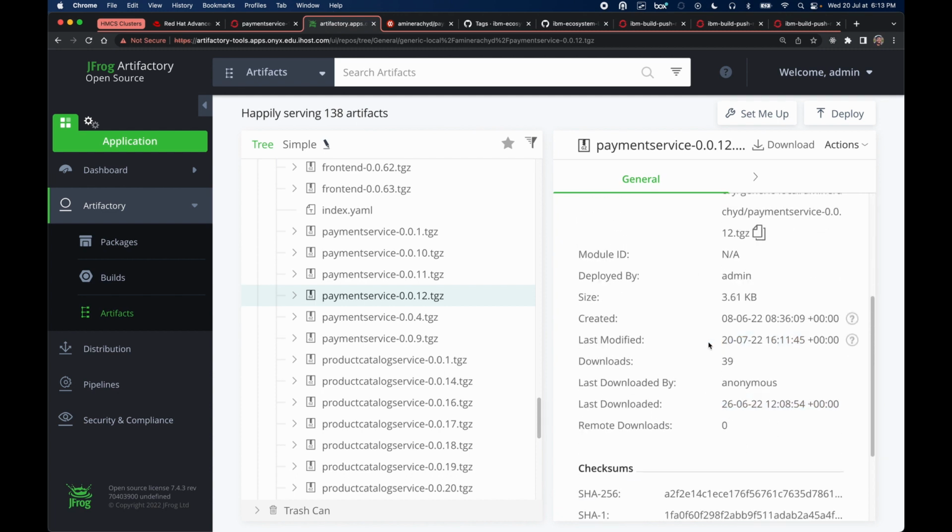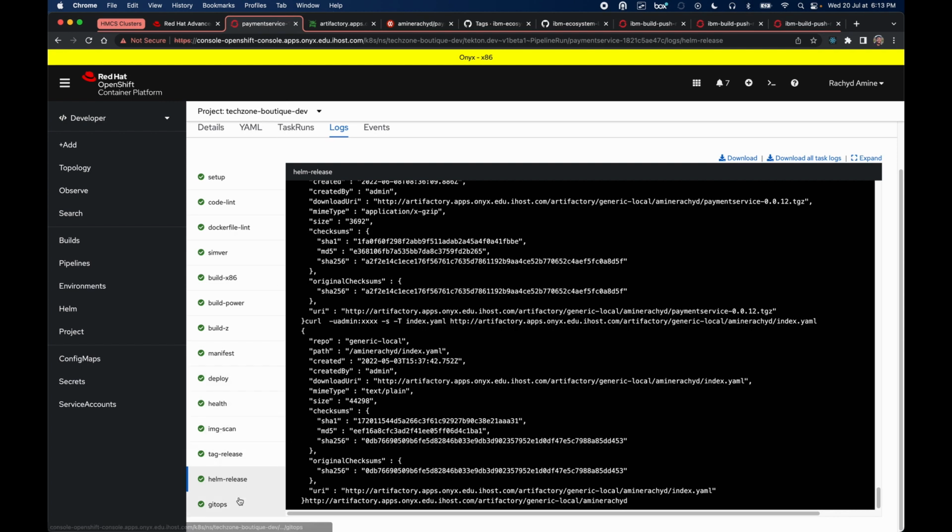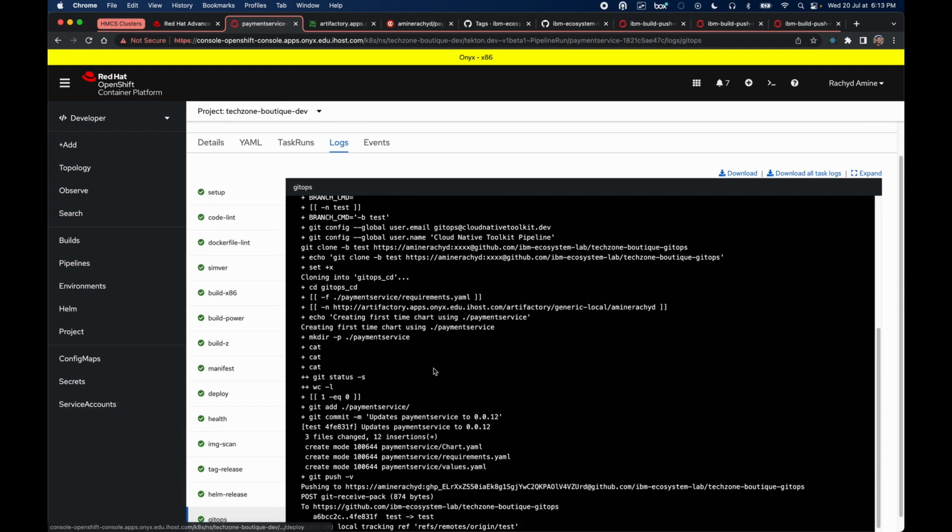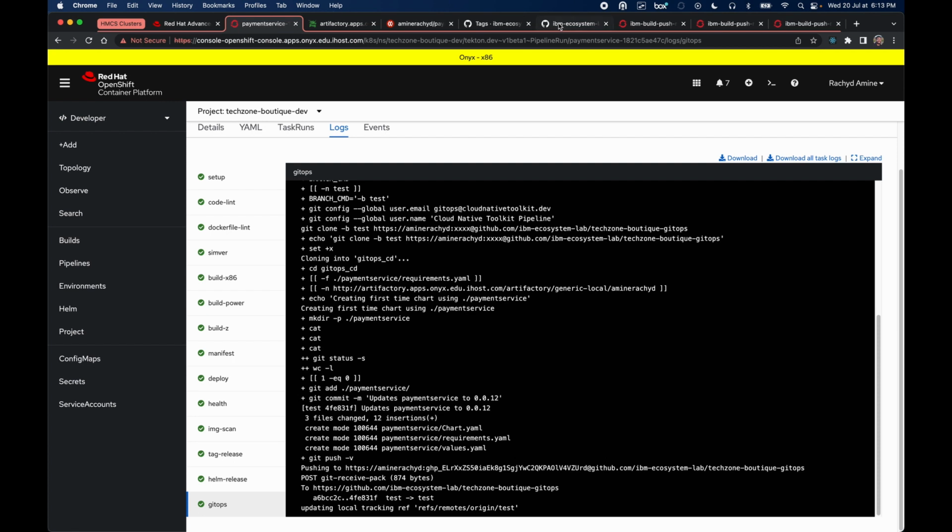The final step in the pipeline is to update the GitOps repo and give our application a new version that will be picked up automatically by Argo CD.